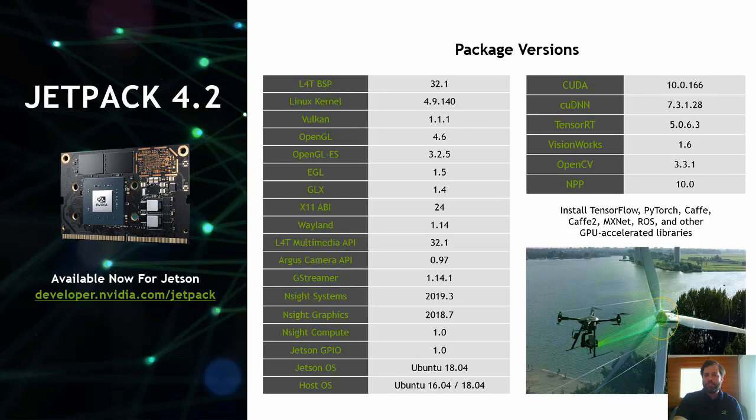For computer vision, there's OpenCV and VisionWorks, which is an implementation of Khronos OpenVX vision standard. On the multimedia side, the L4T Multimedia API provides low-level access to the codec and camera capture hardware, while NVIDIA accelerated GStreamer plugins are provided for these elements that can be used to easily chain together pipelines for remotely streaming encoded video or reading, writing video to a variety of compressed formats on disk. New to Jetpack is a new Python-based library called Jetson GPIO, which provides compatibility among hundreds of devices and peripherals that you can plug into the 40-pin GPIO header, which we'll talk more about later.